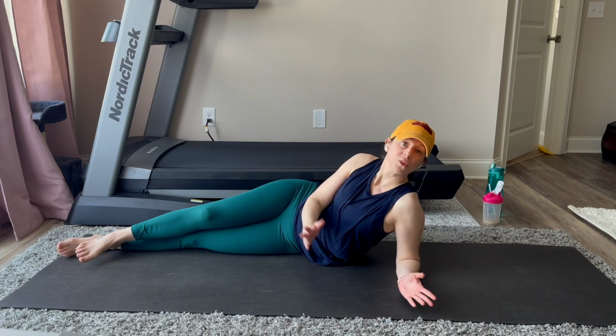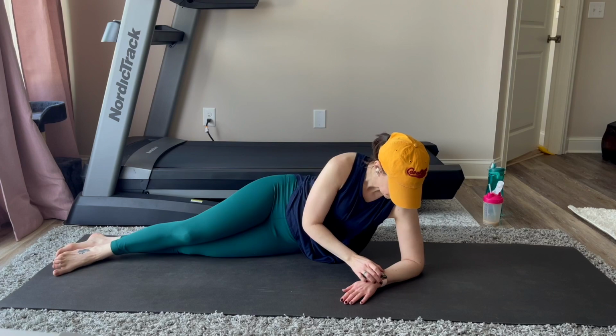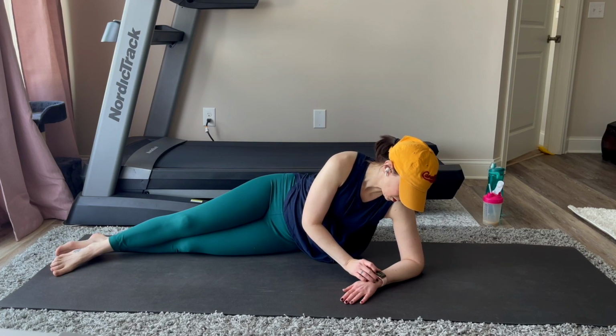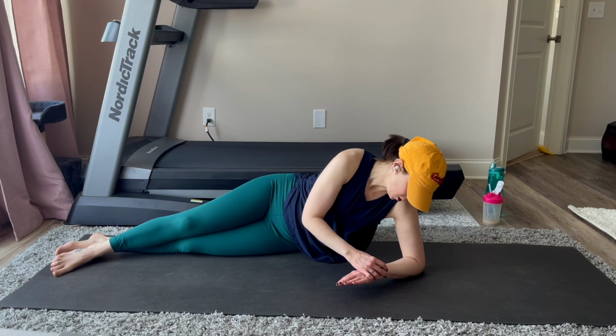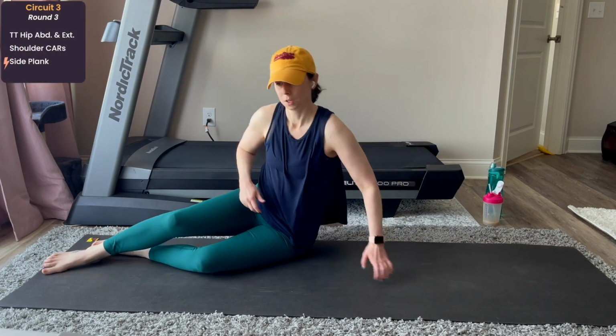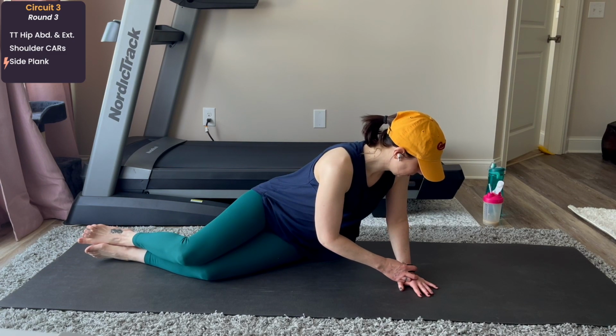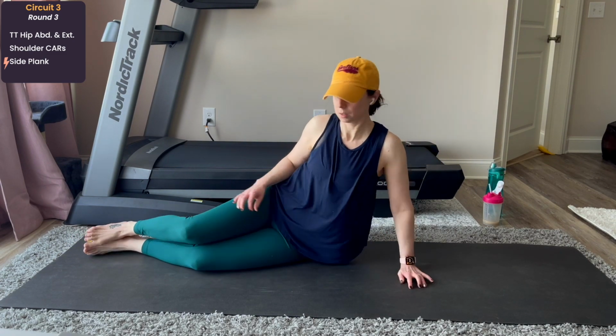Side plank. I hope you can see me. I can't see anything on my phone. I don't know if you can see me. But that's okay. This is going swimmingly. This is going really well. Really good last minute plan today.